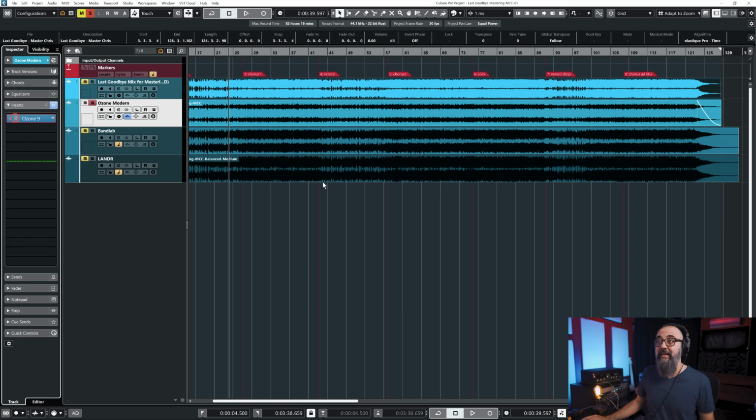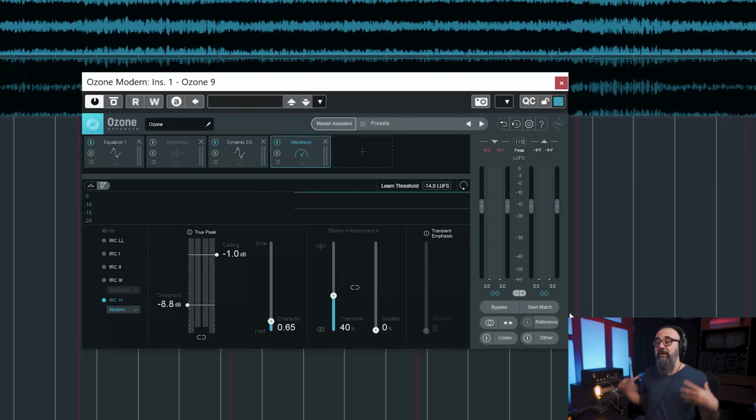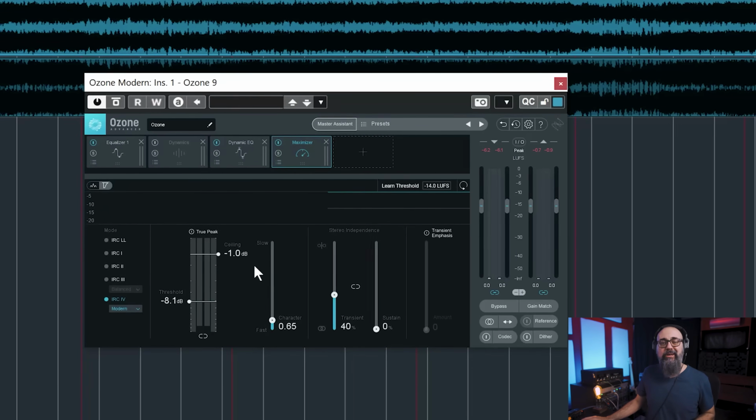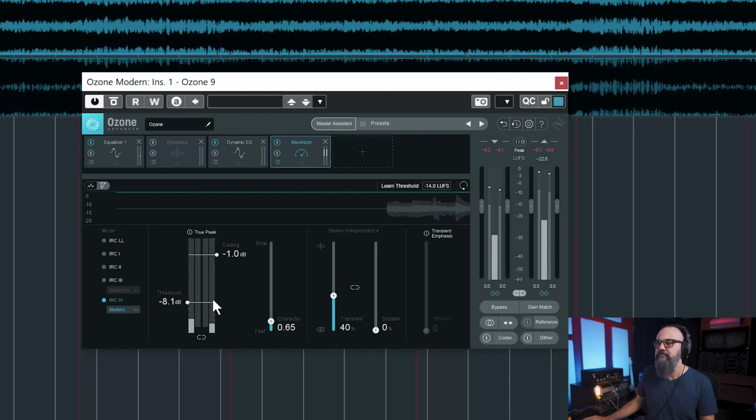From that point on, I can customize whatever I want or just add to what was suggested. So this is cool. It can be a good learning tool also. So you get to a certain point with Ozone, with the Master Assistant, and then you can add to this to get the desired results. And if I want to, I can actually bring it louder, which I'm going to do right now.